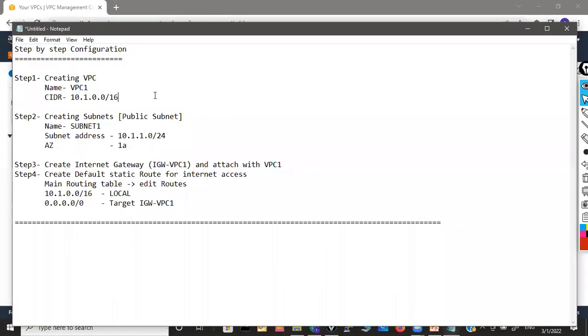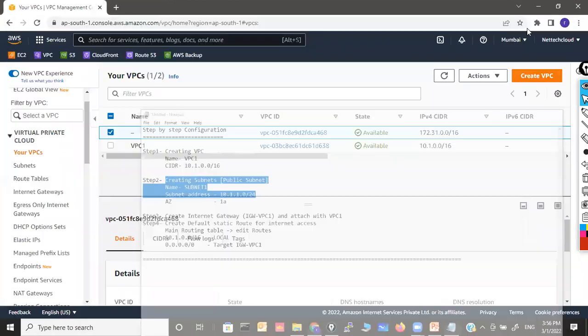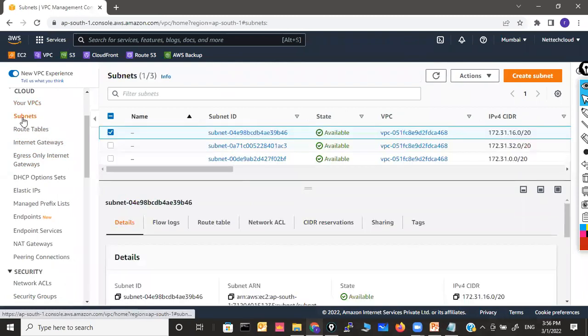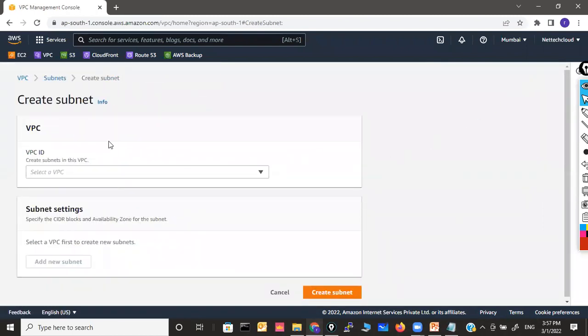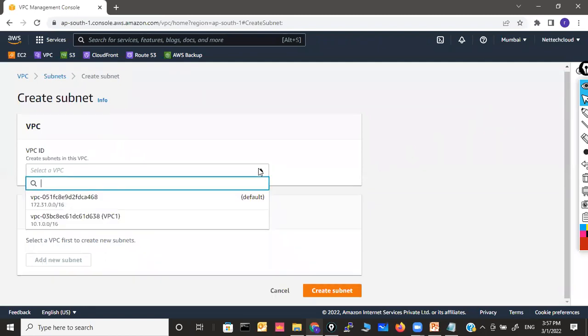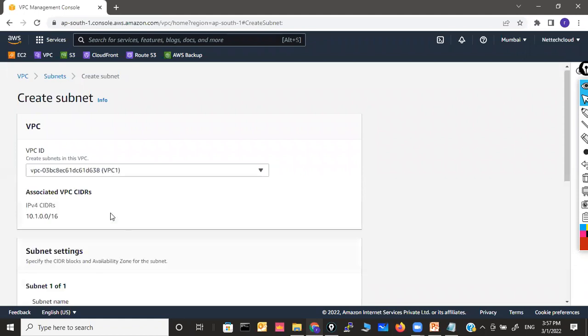So what next? The next step is creating subnets. Creating subnets, step number 2. On the left hand side, just below VPCs, the subnet option is there. In the right corner, create subnet. And on this page, first you will have to select the VPC, in which VPC you want to create your subnet. Obviously in VPC1. This one is default, right? We're not using it, we can even get rid of the default VPC subnets and all that. But no problem, even if they remain in your account, there is no problem with that, because you will not be charged for that.